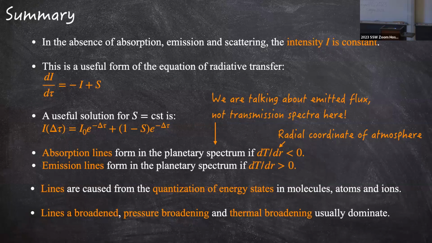So the question by Mike was: the equations that I derived included scattering, but all the examples that I showed neglected scattering. So what happens if we do include the scattering? Scattering can make things more complicated. For example, in the limits that I showed, you get an absorption line if the temperature gradient is negative, and you get an emission line if it's positive, and by extension, if the atmosphere is isothermal, you don't see any lines. But if you have a strongly scattering atmosphere, you can actually get what look like emission lines from an isothermal atmosphere.